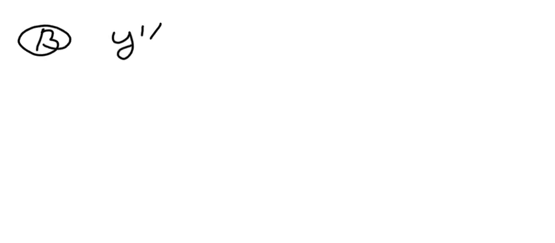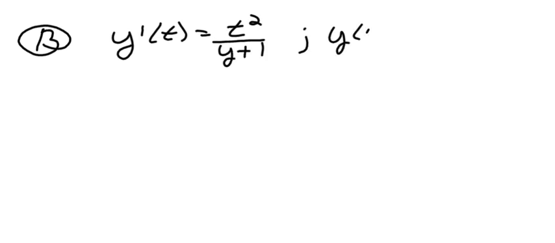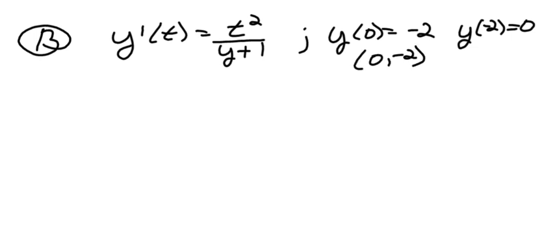Number 13, our differential equation is this, given this point to pin down and this point. So there's a reason why they give us 2 initial points to pin down. And notice this is another way of saying a point, (0, -2), and (-2, 0). So if we wanted to draw a slope field real quick, we can. But the key thing is we're looking for where we would be undefined.